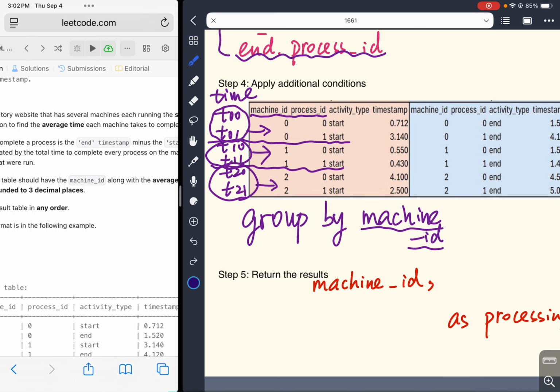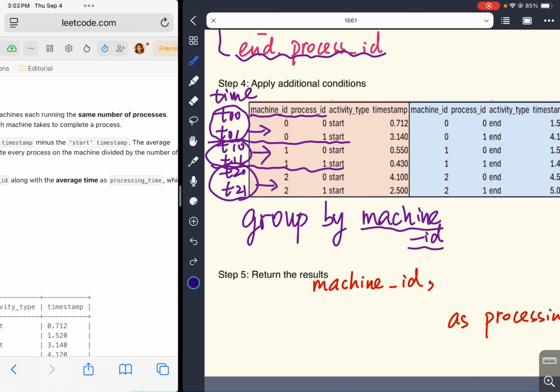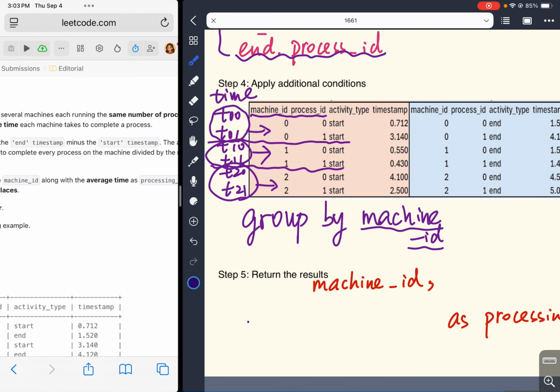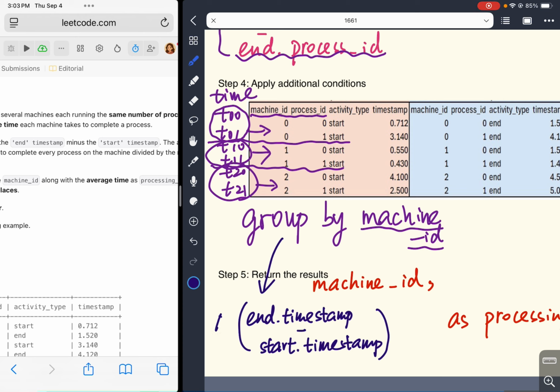We are going to return the machine ID along with the average time as processing time, as we indicated in step 1. So we are using end table's timestamp minus start table's timestamp to calculate processing time. And because we are going to group by machine ID to calculate the average, we add the AVG function to calculate the average by each machine ID.